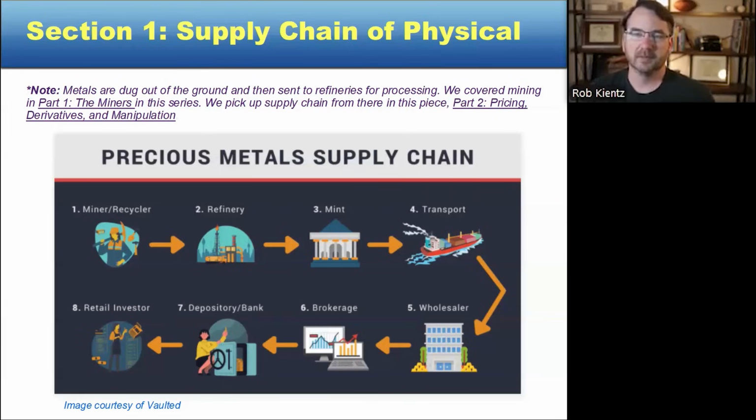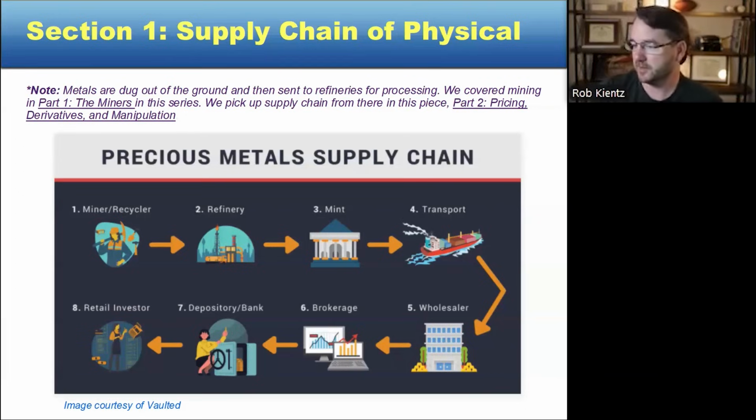The most popular retail product in the United States, at least as measured by premiums, which we'll get into in part three, not in this part, is the American Gold and Silver Eagles. So definitely people will tend to adopt the coinage of the land, so to speak. So not all bullion is getting transported across, especially if you're able to refine and mint in your own jurisdiction.